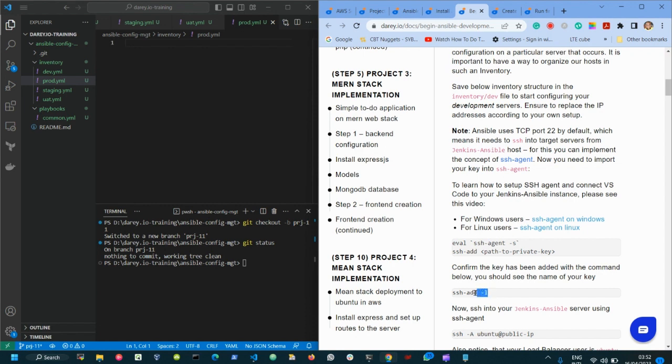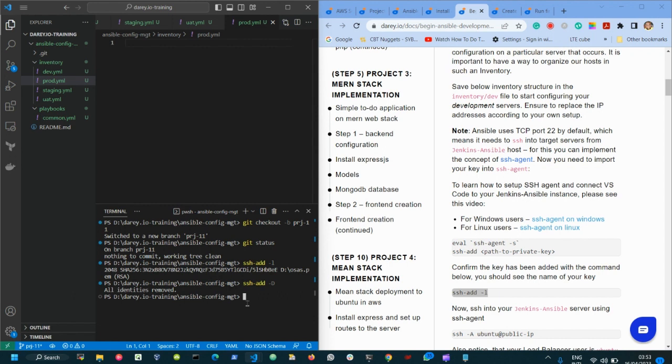Let me check if I have the key in my system already. So I'll copy ssh-add -l. Let me copy that, Control C, and paste in my machine to see if I have any SSH key in my system. So I have one. But meanwhile, I'm going to delete it so that you will learn how you can do it on your own. Okay. So now let me delete it. ssh-add -D, we delete it. So it has been removed.